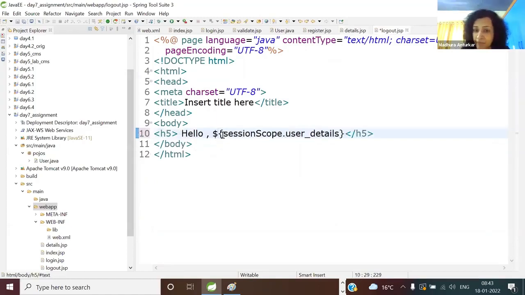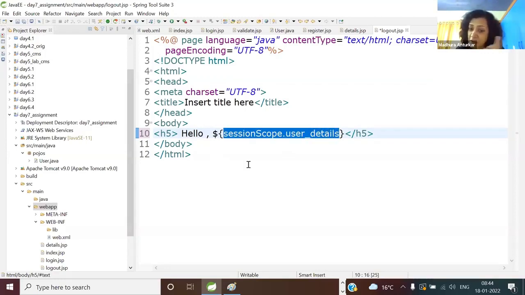Understand it very well, because in the next topic, whenever I start JavaBeans, you will see a JavaBean is nothing but an attribute. But who is going to create it? You are not going to create it as a programmer. The web container will create it for us, using zero Java code. So all topics are connected. So sessionScope.userDetails has returned the user POJO reference.